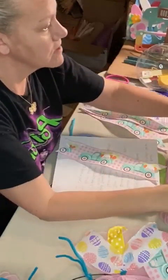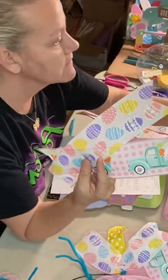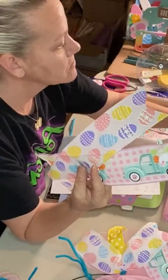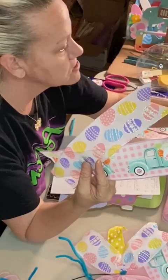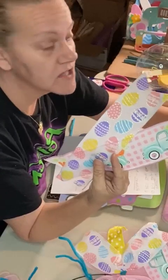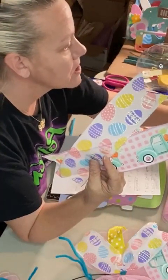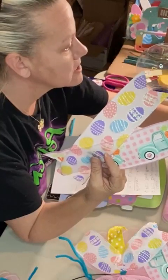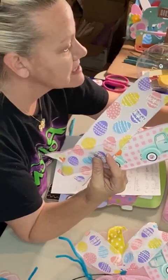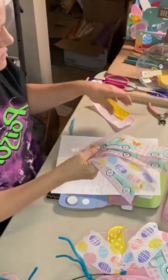And with the ribbons, my 2 primary ribbons are the truck and the egg. Those are going to be cut to 12 inches long, and you're going to need 9 of each of those at 12 inches. Okay, and then my secondary ribbons are the yellow polka dot and the pink and white check. You will need 6 of those also cut to 12 inch pieces.